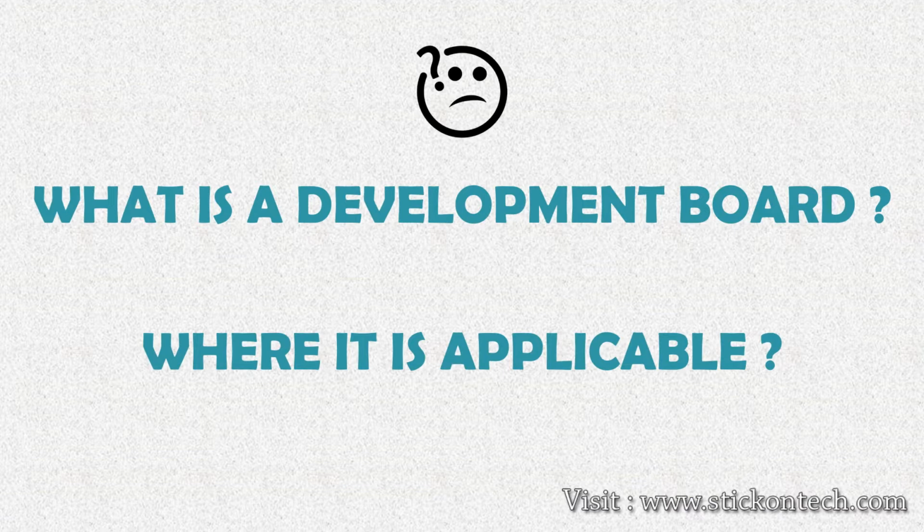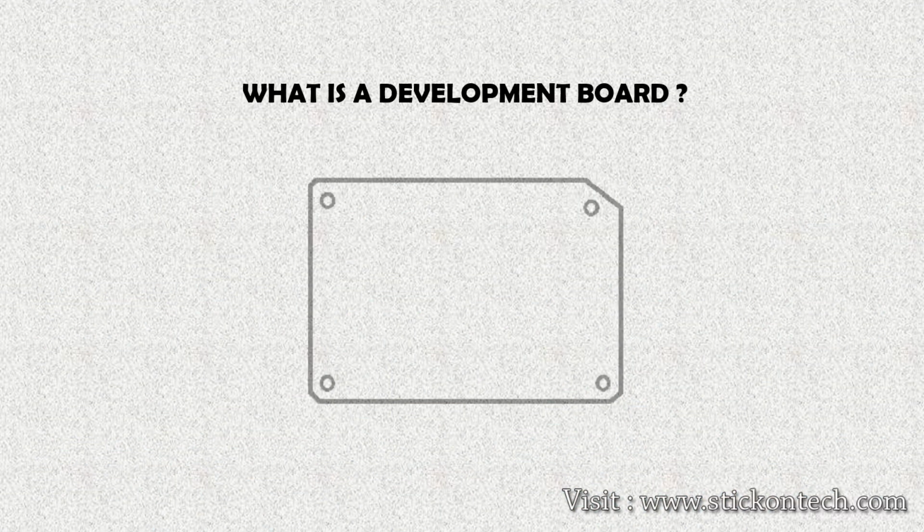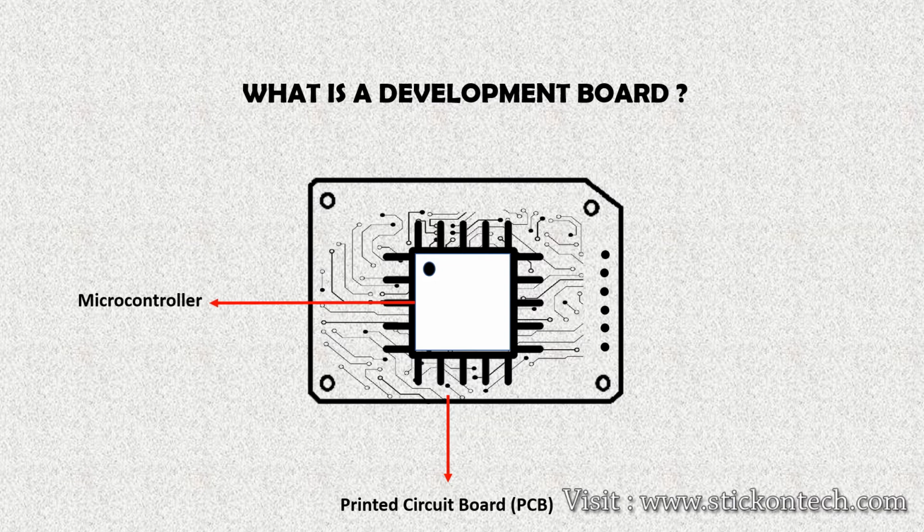As the name itself suggests, development boards are used for electronic project development and experiments. A development board is a simple circuit made on a printed circuit board with a microcontroller or microprocessor and its peripheral components and circuits. The main use of a development board is to build and test our project concepts.